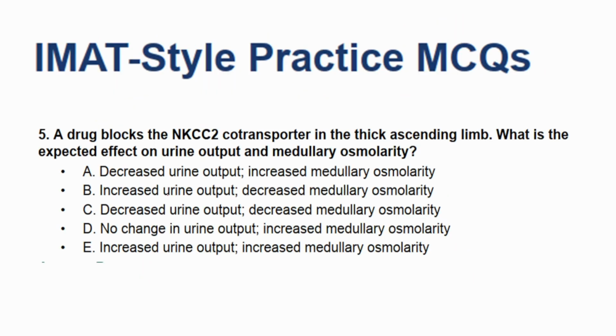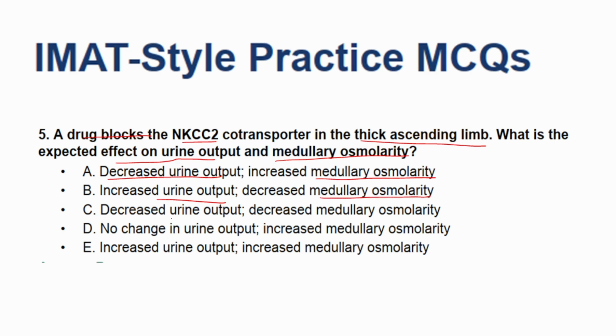Now, to master renal pharmacology, you must realize that blocking solute transport in the medulla simultaneously disables the concentration gradient and floods the collecting duct with unreabsorbed water. Question 5 reads, a drug blocks the NKCC2 co-transporter in the thick ascending limb. What is the expected effect on urine output and medullary osmolarity? Options are decreased urine output, increased medullary osmolarity, increased urine output, decreased medullary osmolarity.